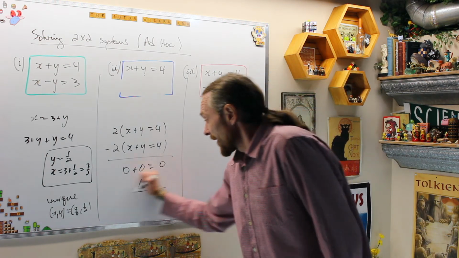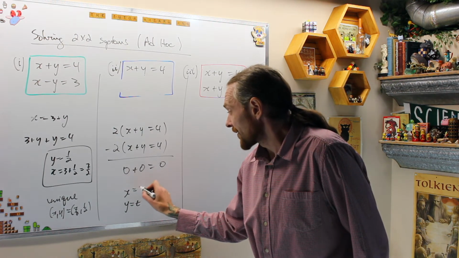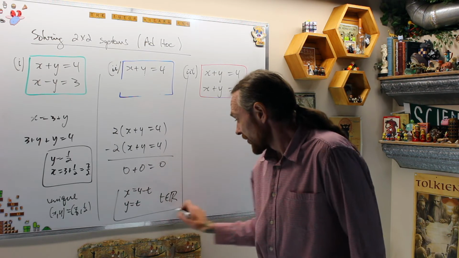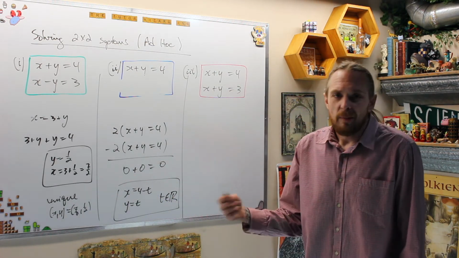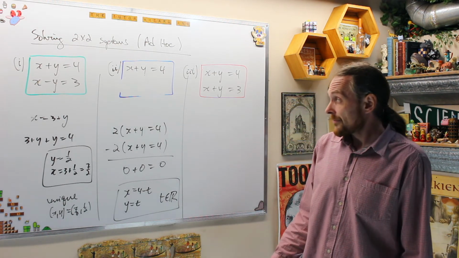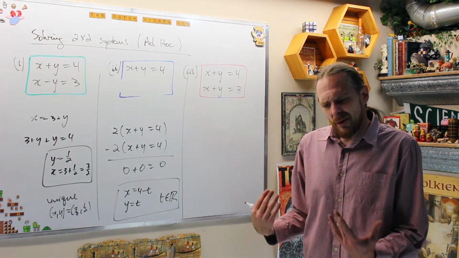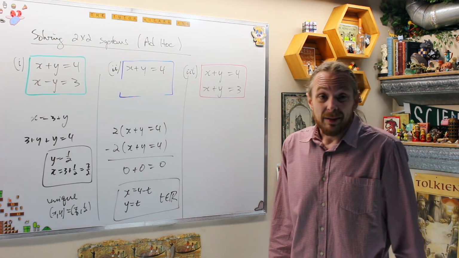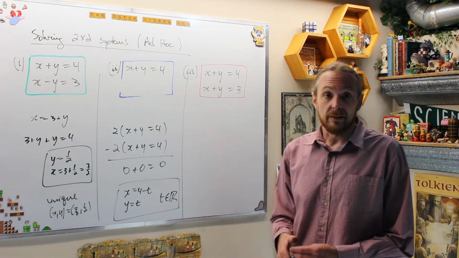In this scenario, we let y equal the free variable t, and x is 4 minus t, where t can be any real number, and therefore we have infinitely many solutions. Again, don't worry about how I'm getting these. We're going to get a systematic way of doing this in the next couple of videos. So that's what it looks like to have two equations in two unknowns where we have a free variable and infinitely many solutions. One of the equations will disappear, even when we do this fancy row reduction and Gaussian elimination.